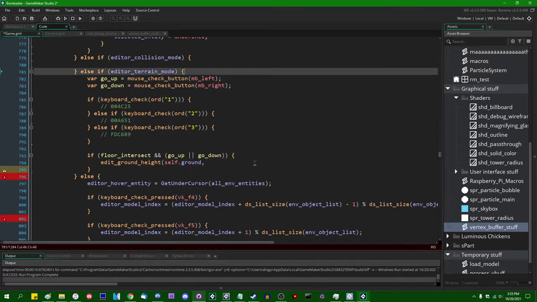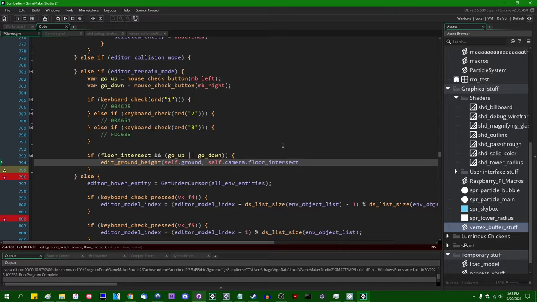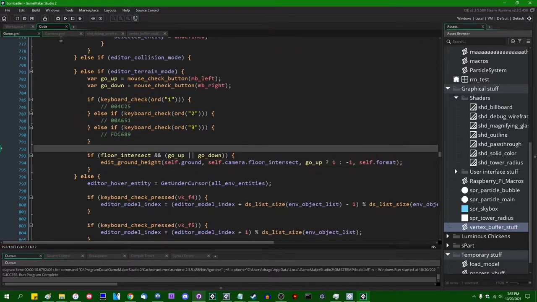We no longer need that and to be saved to a local variable here. The edit direction is going to be, I'll just make this a conditional, go up ? 1 : -1, and the format is going to be self.format. And this should cause nothing different to happen than it did before. Let me just run this code and make sure of that.